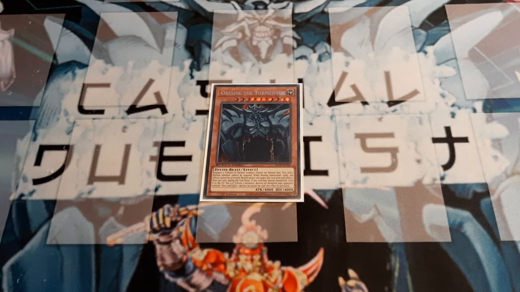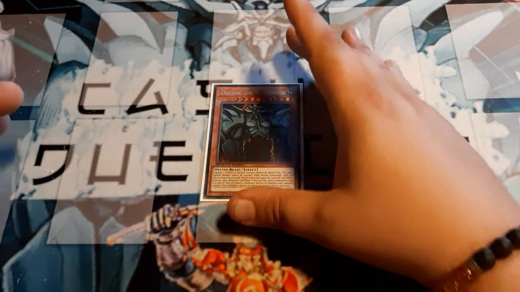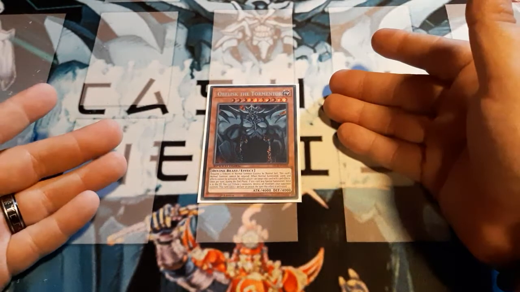There are some checks for him. Checks include things like Zoma the Spirit. But again, you could easily just play things like Dust Tornado, Cosmic Cyclone. Not that MST exists, but I think we have Twister, I think. It's the one where you pay the 500 as a quick play to target a face-up spell or trap, things of that nature. So again, there are plenty of ways to bolster him.